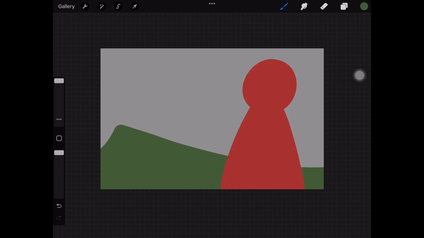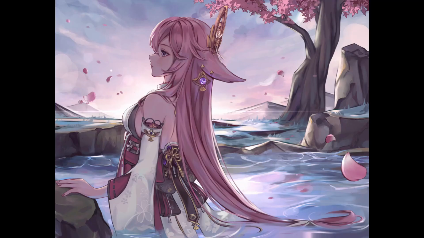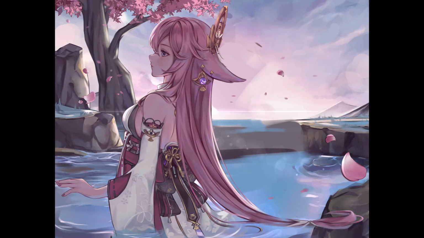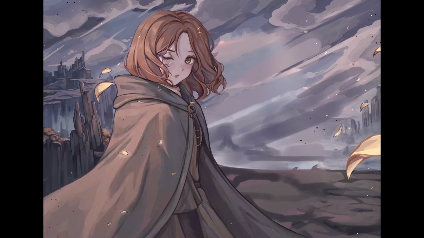You can see here in these examples, if my character is on the right, then the visual weight of the background will be more distributed to the left, and vice versa. If I flip the background or the character, we can see that it becomes not so balanced.